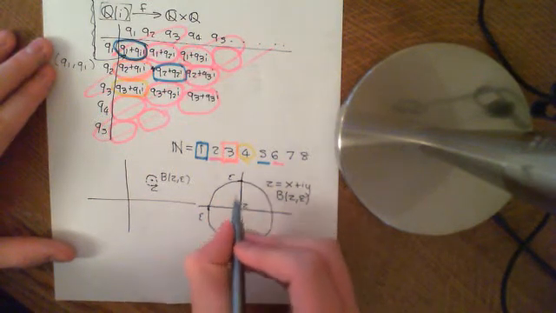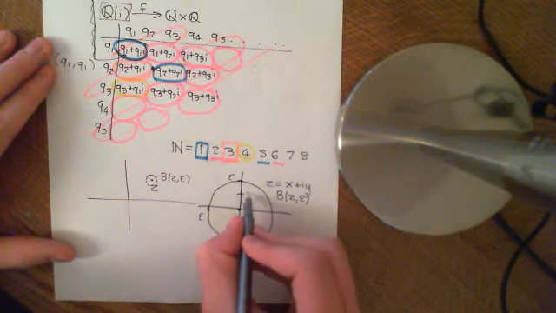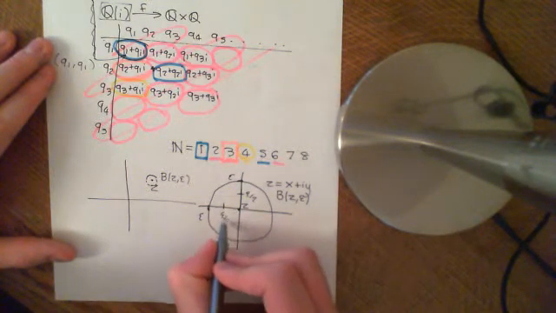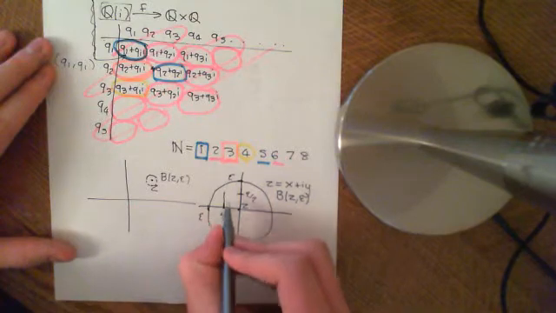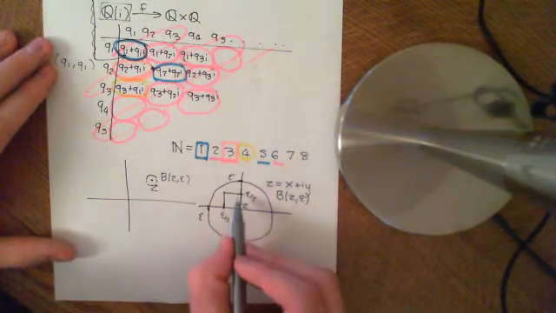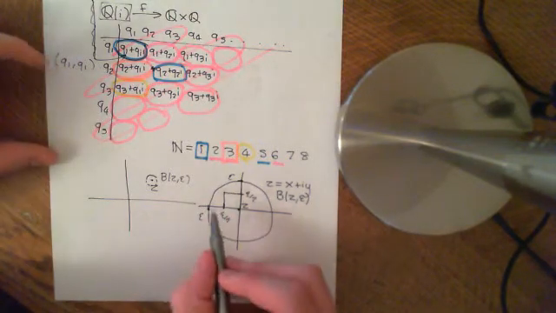So basically, if I take epsilon over 2 here, and epsilon over 2 here, and then I draw the little box in there, that's going to be completely contained within this ball.